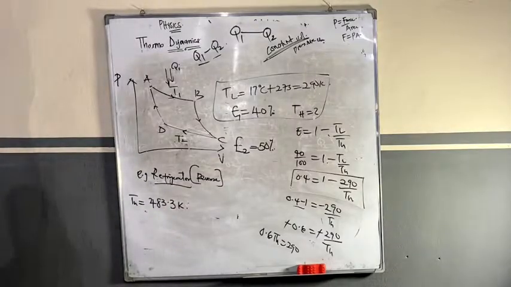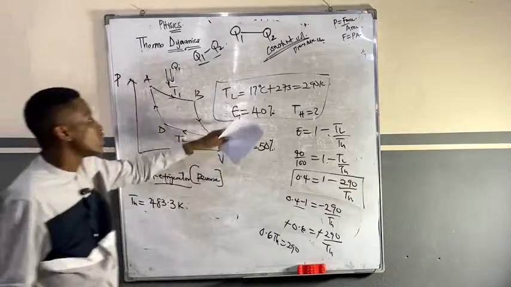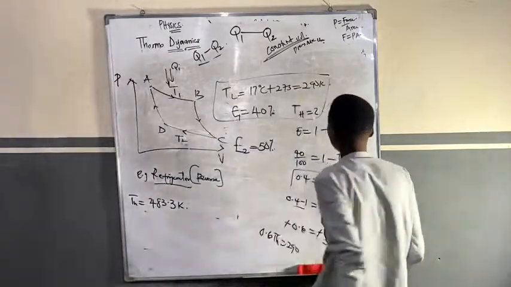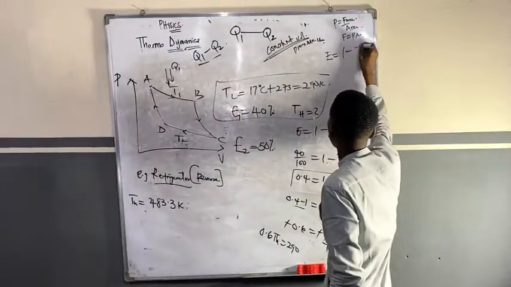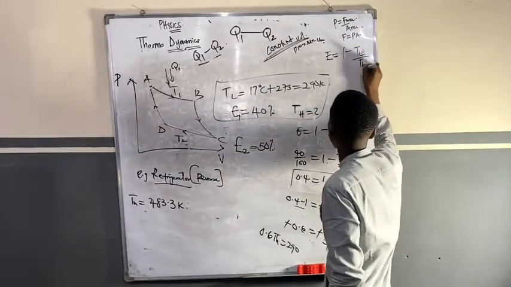The next one now tells us: how much should I increase the temperature of the hot one for me to have a new efficiency of 50%? So I would like to do this again, but this time around I'm doing it with the new efficiency in mind. Don't know if you are following me.